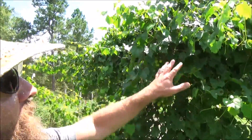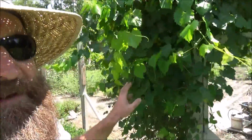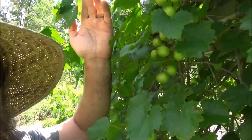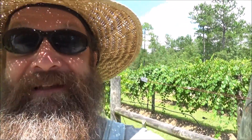Hey everybody, today I'm going to talk about growing grapes. Now if you're a typical homeowner, you can just plant your grapevine on an arbor like I did here — maybe two grapevines — and they'll give you enough grapes for a few handfuls, maybe a bucketful per year. But if you really want to grow grapes, you've got to upgrade to this.